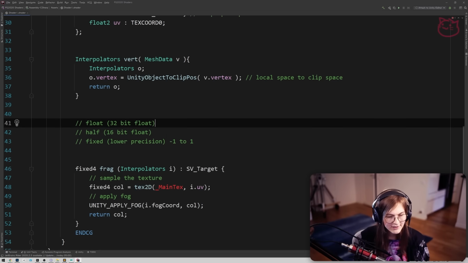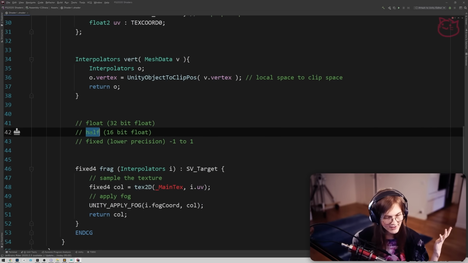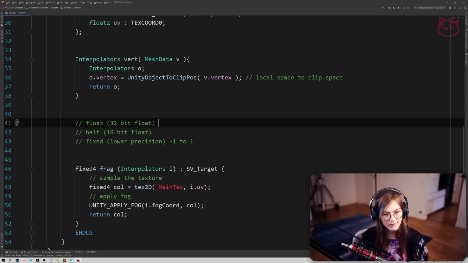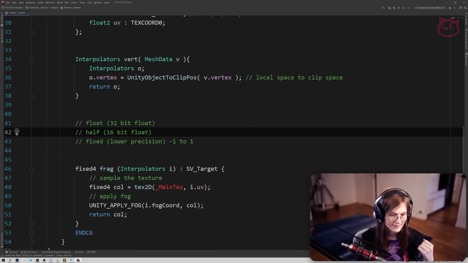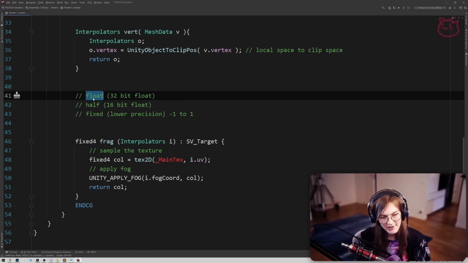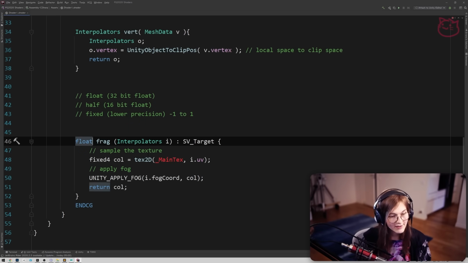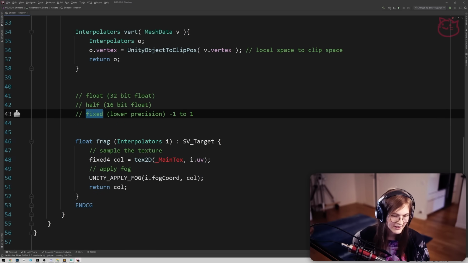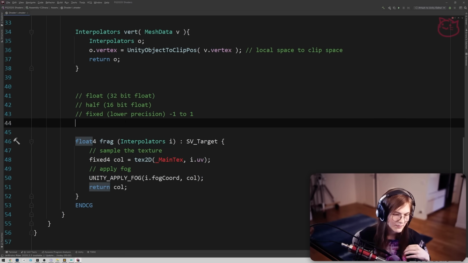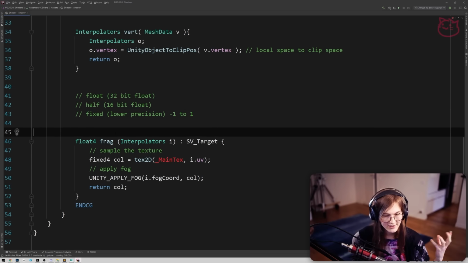You very rarely need to use float, actually. With half precision, you can get away with a lot of things, as long as you do them in the correct space. Float works well for anything in world space and stuff like that. But half is usually the one you're going to use. But when you're doing things in practice, you can just use float everywhere. And some platforms don't even support half and fixed. I think some PC platforms never use half or fixed. They always have everything in floats. But if you're doing things on mobile, then half precision is going to be important.